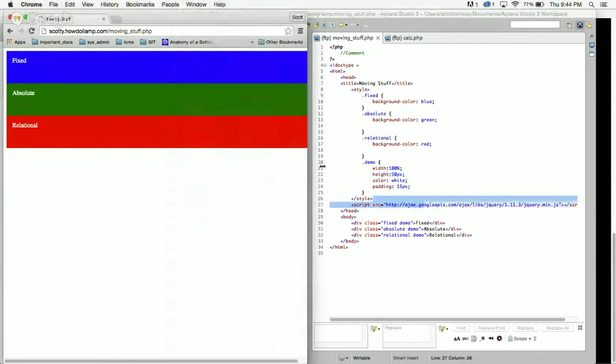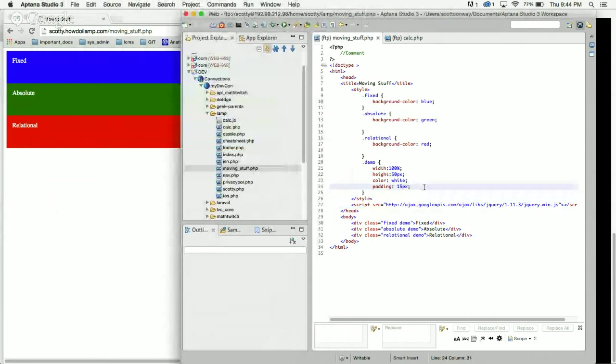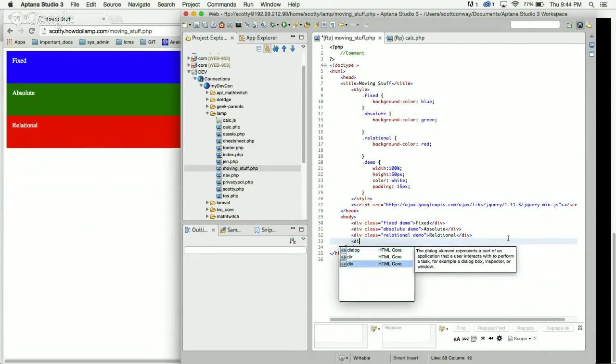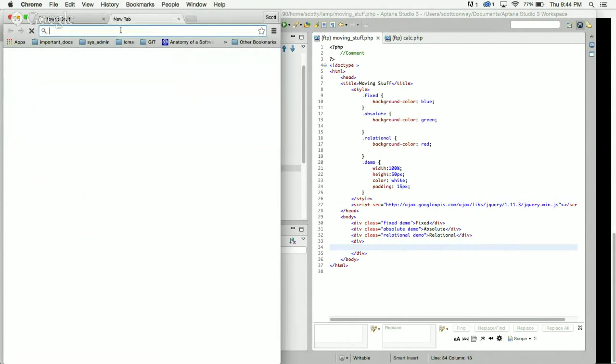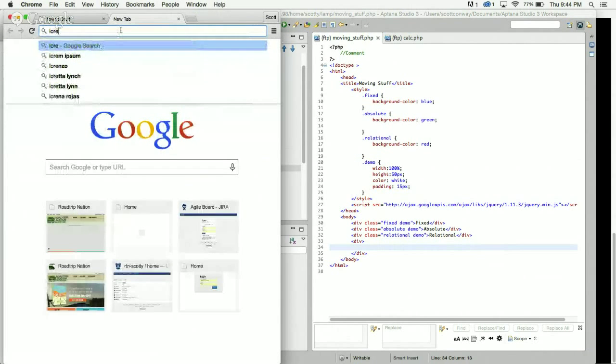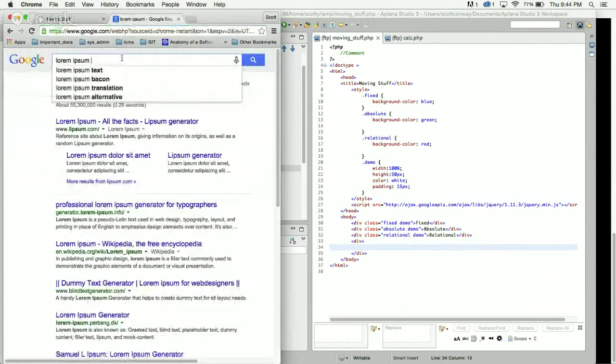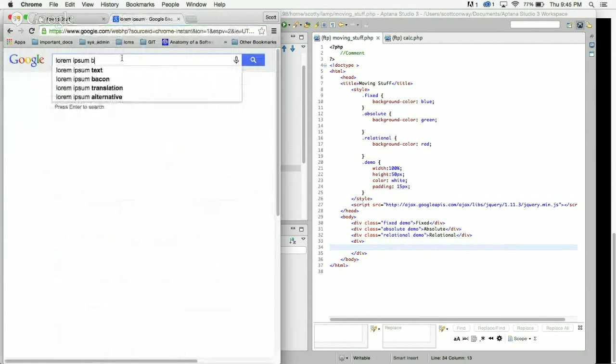This might actually not be as helpful now that, let's say, well, let's get a lot of text in. We need some text here, just for you guys.